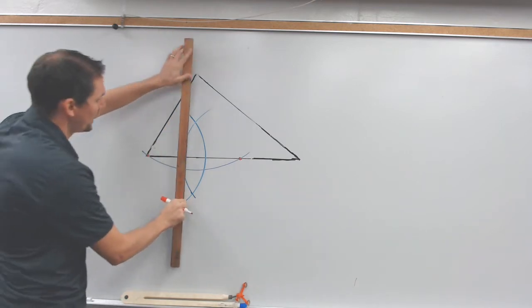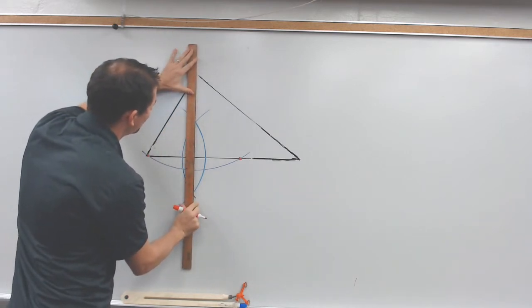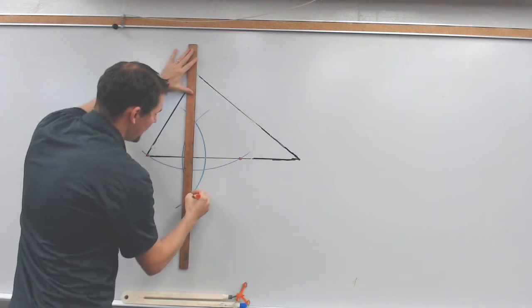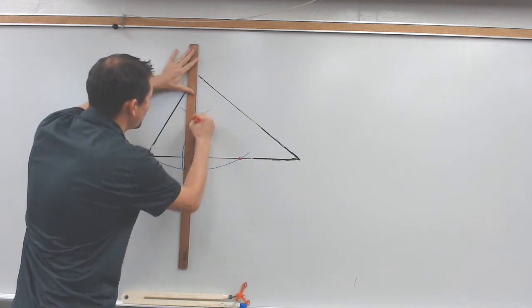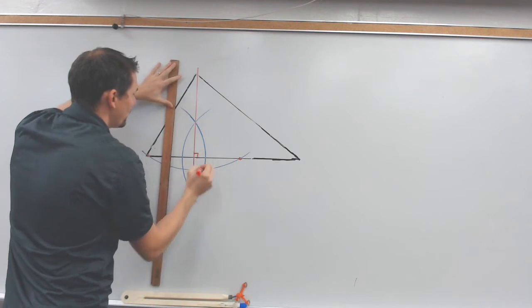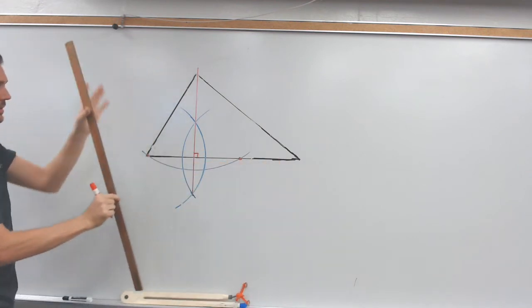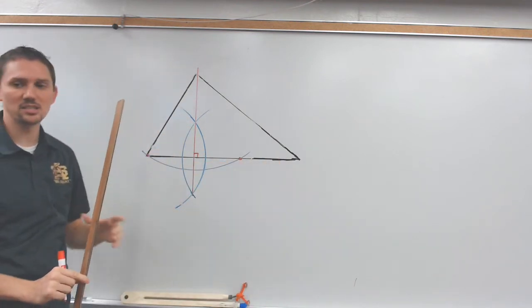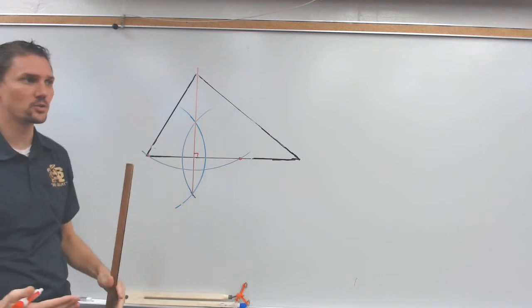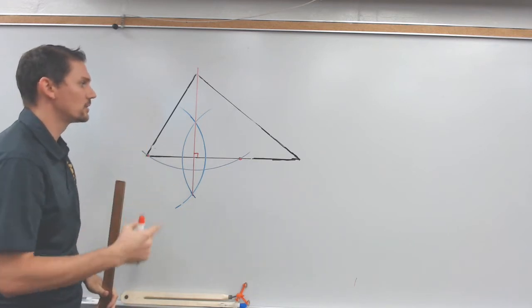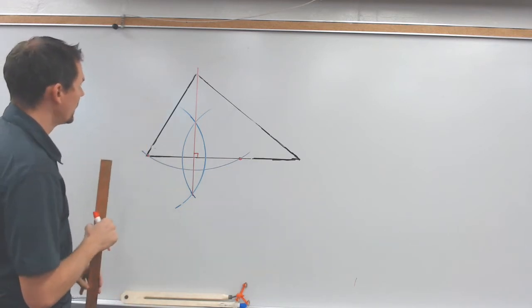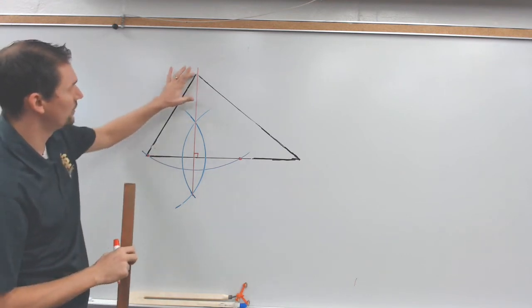So I'm going to try that. I'm going to go through all three and get that 90-degree angle with the bottom side. And this red line that we just made is the altitude of that triangle, and we need to find the altitude of one other side. I am going to find the altitude of this side right here.